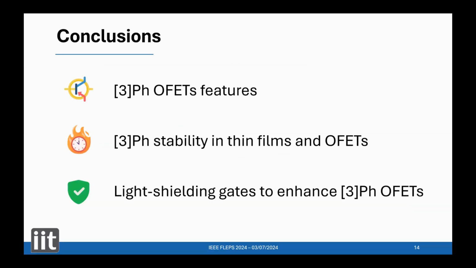So just to conclude, we have seen a few of the features of 3pH devices. We have gone through some of its stability features again, and then I presented to you a possible strategy, not only to protect cumulins from light, but also any other potentially organic photosensitive material, which might have high potentiality under other conditions. Also, aside from photosensitivity, this is a very quick and low effort way to gauge devices. So it might be an asset for organic electronics, hopefully.